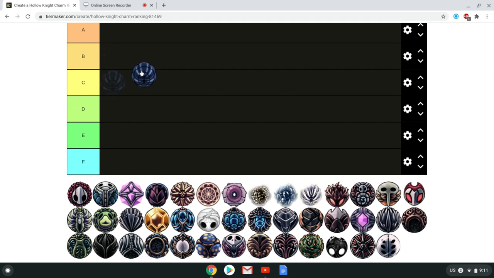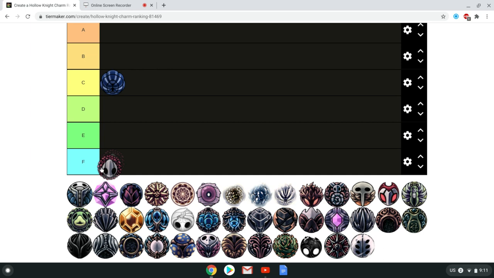Boulder Shell, that's a C tier. First of all, Boulder Shell, it can be good to exploit damage. You can just use it so you don't take damage. Say you're about to get hit by an attack, you just flop this on, take no damage. Pretty good. You take no damage.